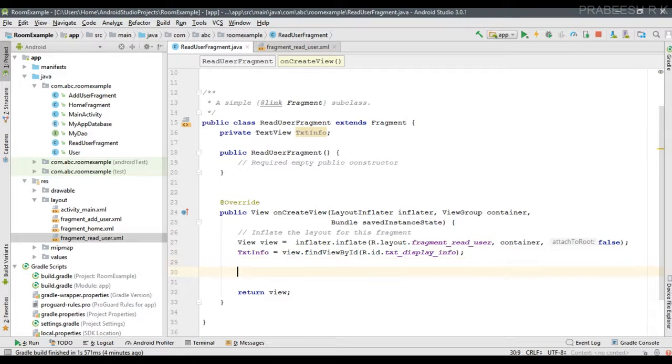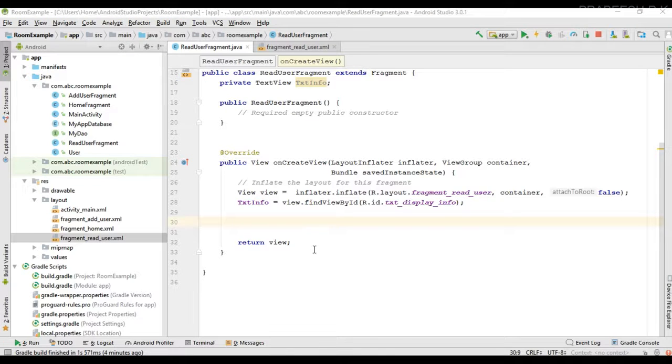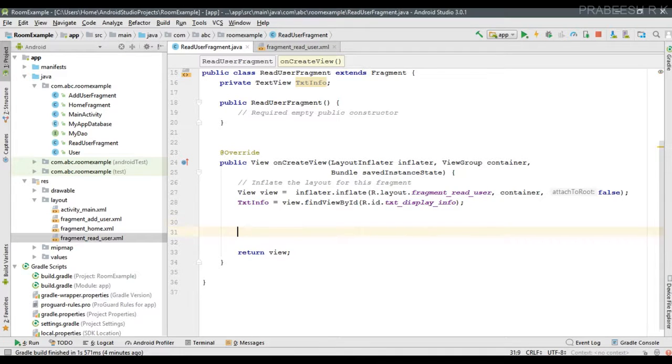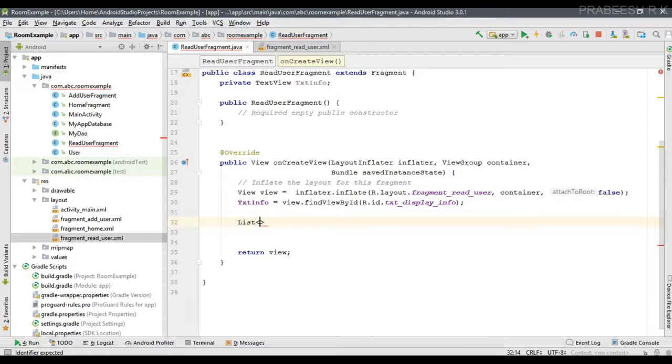Okay, so now we can read information from the room database. So here the return value is a list. So create a variable for list of user and name it as users.